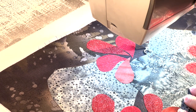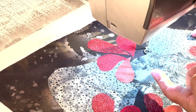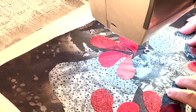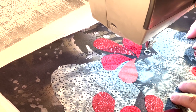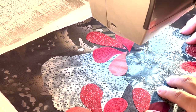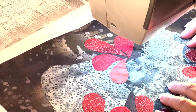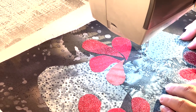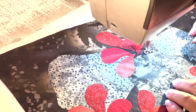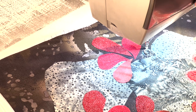I'm having trouble getting this next one to work — it's cool when it works. What I'm trying to do is get the tension purposely off so that the top thread pulls the bobbin thread up to the top, and you see them both. I've got a medium gray on top and white on the bottom, trying to make a little bit of reindeer moss texture. It's subtle, and you'd need more contrasting thread to really see it. I've been having trouble with the thread breaking.